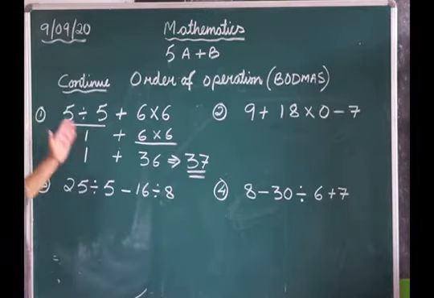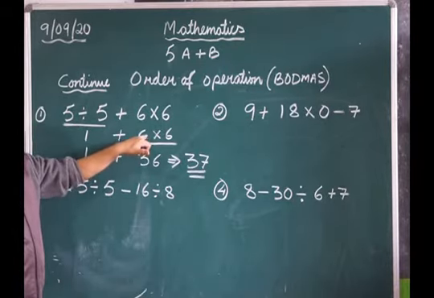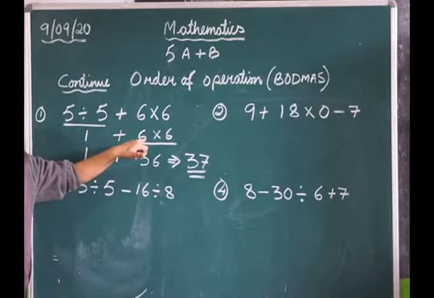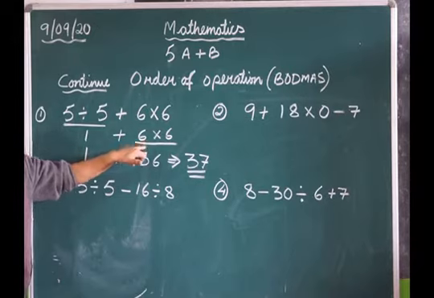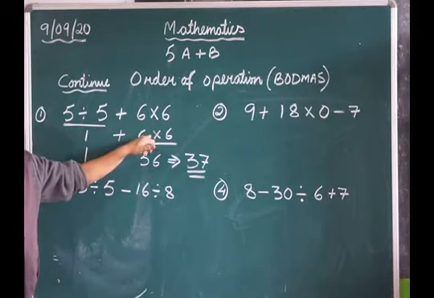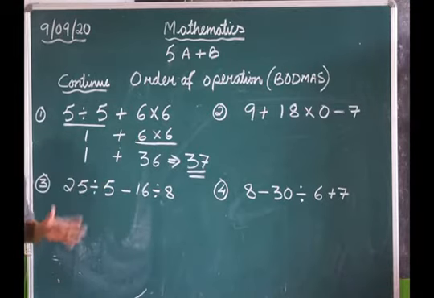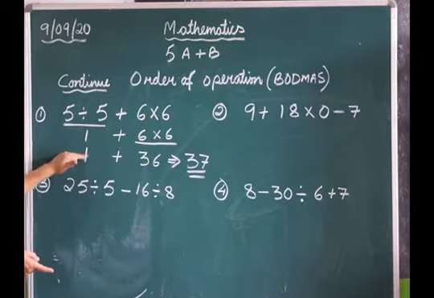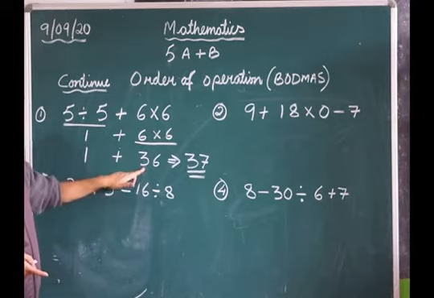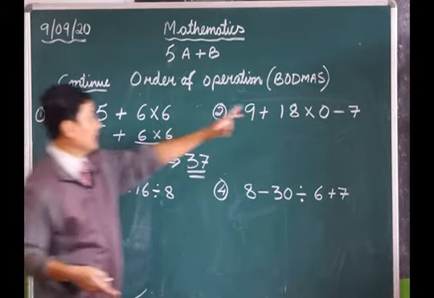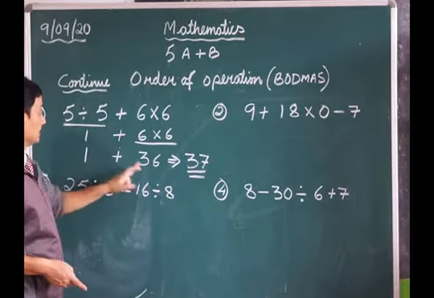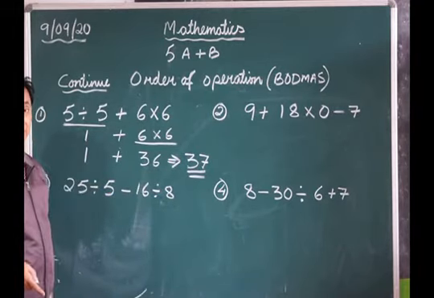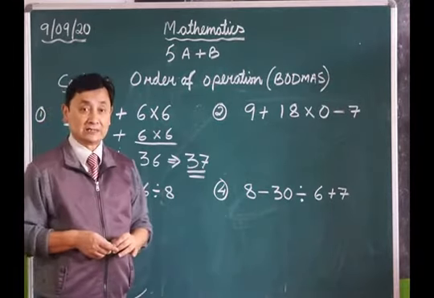Again, let's have a look. 5 divided by 5. We have to do division first. So 5 goes into 5 once, 1. Plus, we write the same number here down because we are doing one step at a time. Later on, when you know how to do it, you can do this step in this step itself. But now, we are just learning, so let's go step by step. So we bring the 6 into 6 here. Now, third step. 1 plus, multiply 6, 6 are 36. Then the next step is addition. 1 plus 36 equals 37. So please do it step by step.